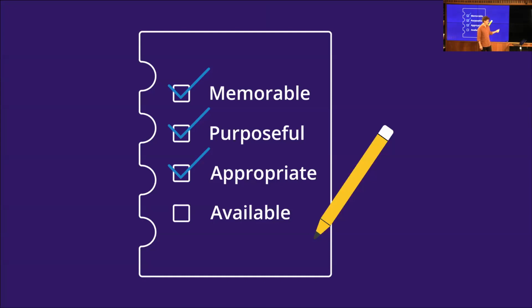Of course, you want a name that is memorable, purposeful, appropriate, but most of all, you want it to be available. And that means checking things like domain names and social media handles. In every country, you usually have a business register, which you need to check for availability as well. Here in Australia, we have ASIC, which is a government registration for business names. What you're really trying to avoid here is getting a cease and desist letter in the mail from a lawyer, which has happened to me actually with a very old business that I started. So make sure you're checking availability. It's very important.